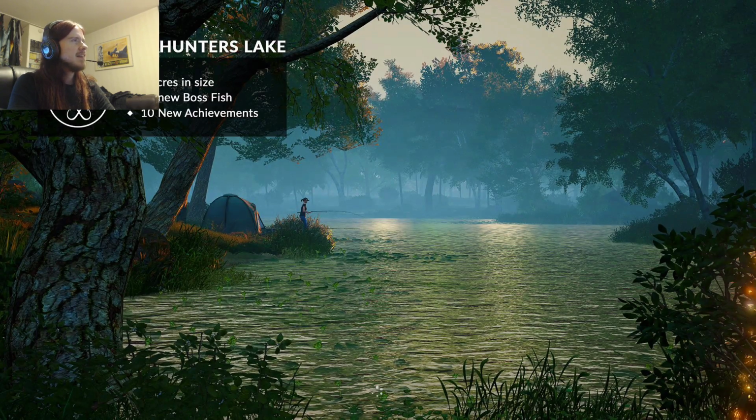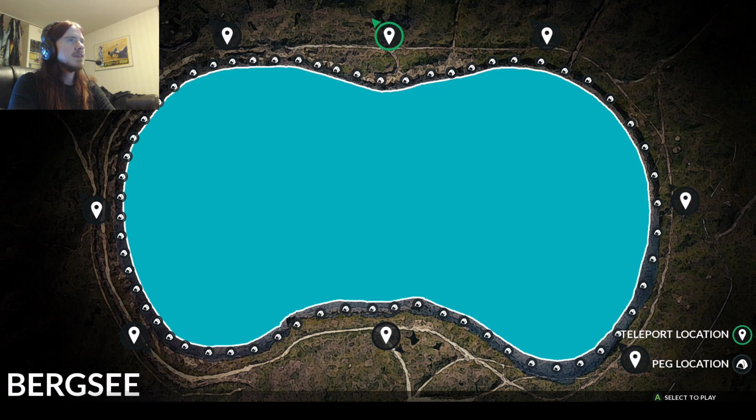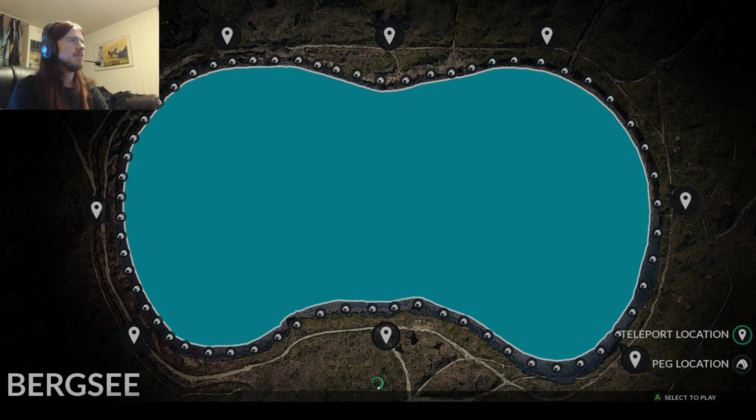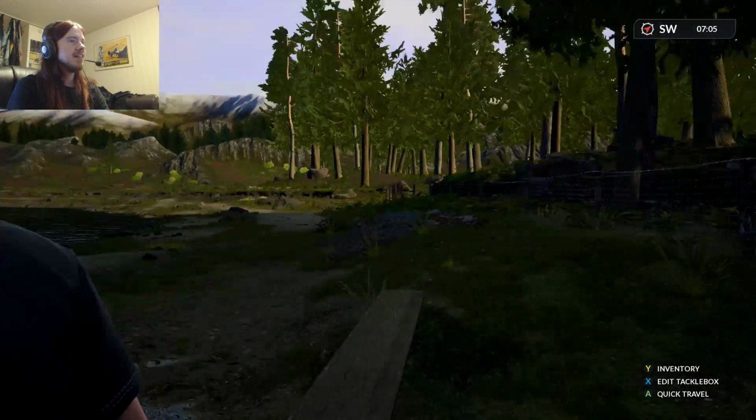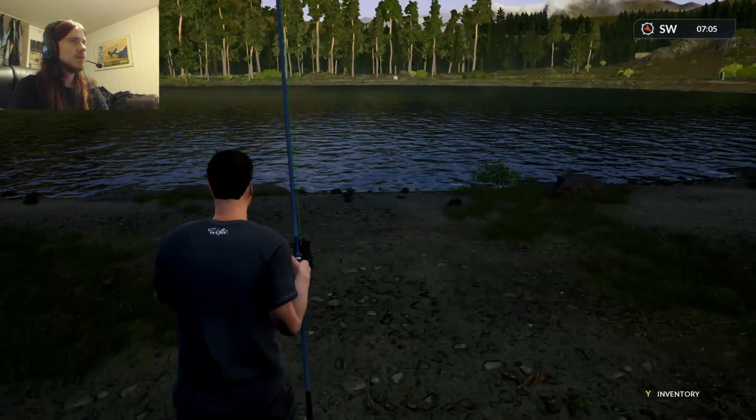And I do swear, I almost feel like the loading screens keep getting longer and longer, but I just might be imagining it. So we've been in the middle low part and in the right area of the lake, so I'm thinking maybe go on either one of these. I'm going to go to the upper left and see what the world looks like from there, the upper left of the quote-unquote diver's goggle, if you will.